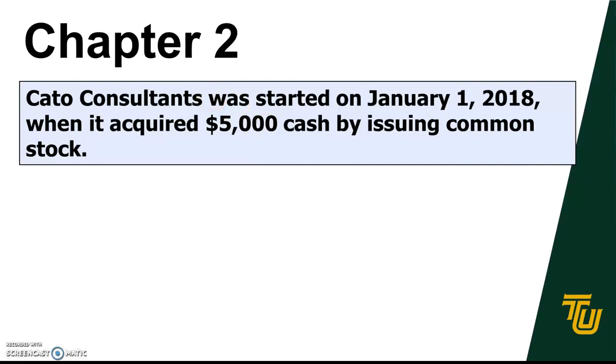Okay, now that we've gotten an idea of what the accrual basis of accounting is all about and focuses on the earning of revenue and the incurring of expenses, when have we done the work required to earn the revenue, whether or not we're a service company or a manufacturing company or a merchandising company? Let's take a look at some transactions.